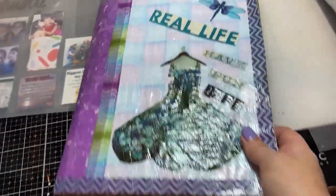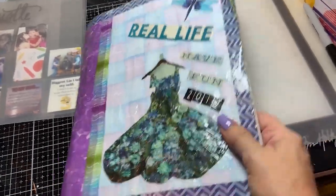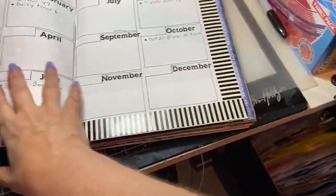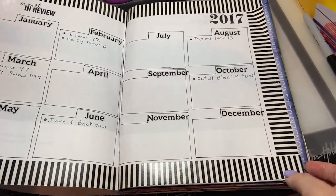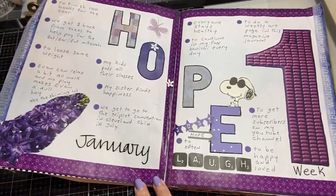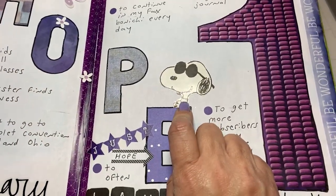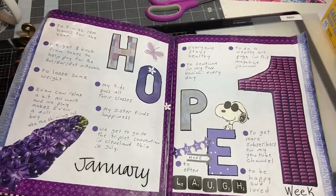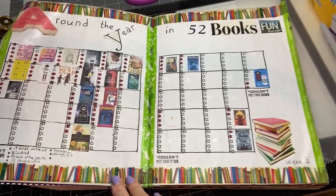I also found some things I didn't know what to do with. I found a magazine journal I made in 2017 — I did some art in it but didn't finish all the pages. I pulled it out and decided I'd add more pages to it. It had a calendar and a year in review, with each page covering a week. Here's week one — January — with 'Hope, Laugh' and some journaling. And of course, there's Snoopy — even in 2017 I loved Snoopy.